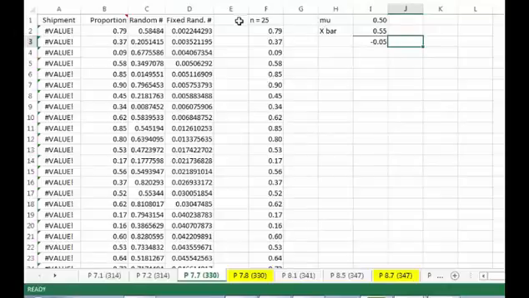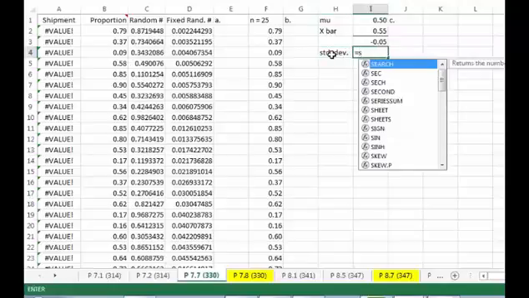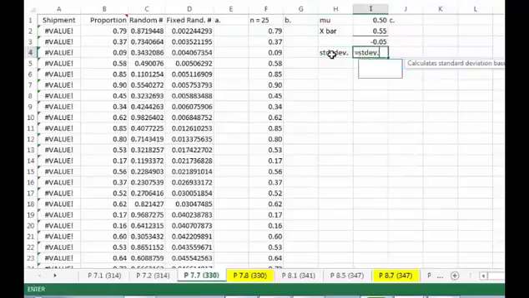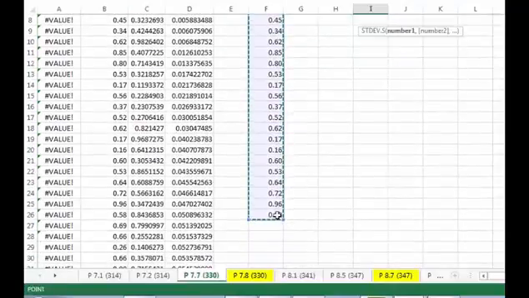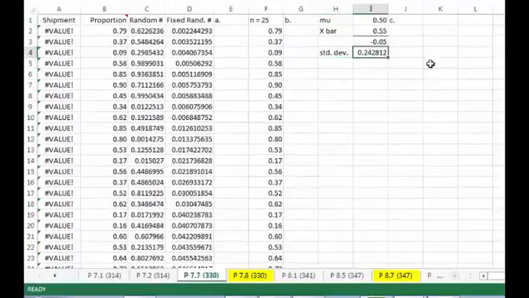So that's B. C says calculate a good approximation for the standard error of the mean. The standard error of the mean is approximated by S over the square root of n. We still need to calculate S, so let's do that. Standard deviation of our sample is equals STDEV.S of the sample data, and that works out to 0.242.